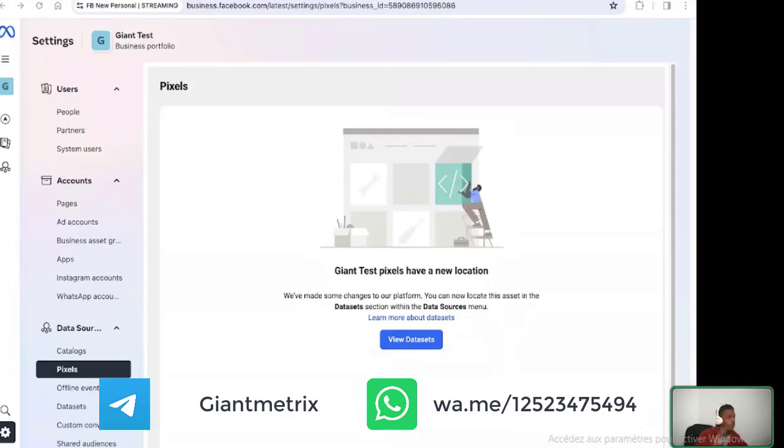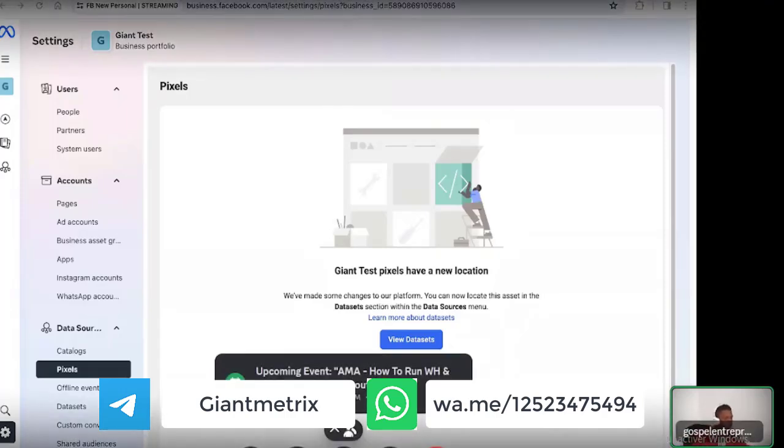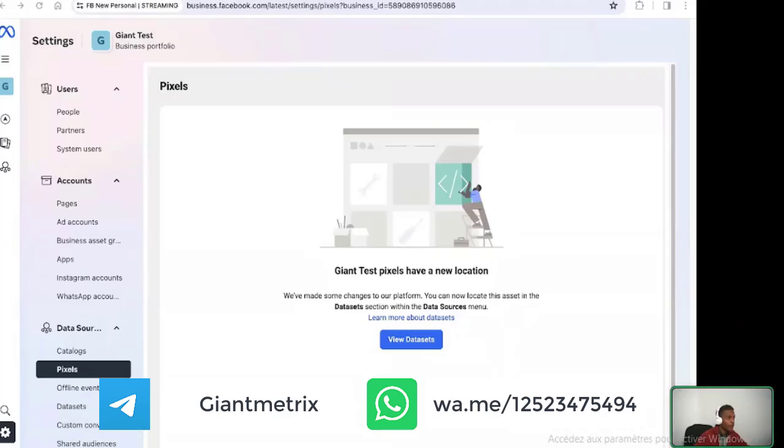You can have a pixel per offer, or a pixel categorized based upon the types of offer you run. So if you run a lot of female offers, you can have a pixel for female-based offers, like female clothing stores, right? Or you may have a pixel for other types of shopping like Walmart and Target, or anything that's related. Or you can have pixels for specific offers. You can run multiple in the same ad account, that's fine.